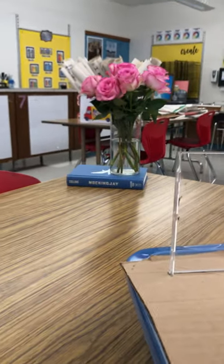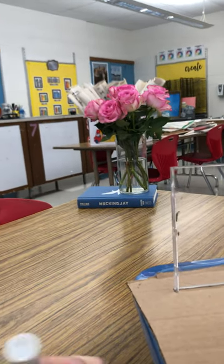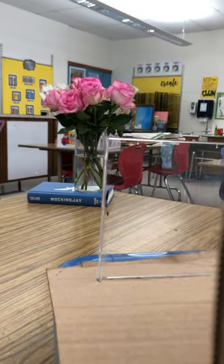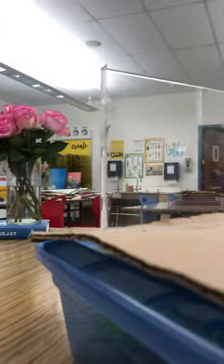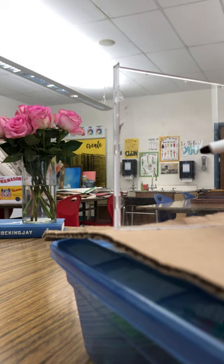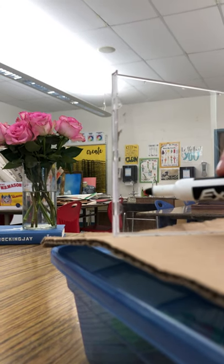Now what I want to do is set myself up with my ExoMarker, and with one eye I'm going to be viewing through my opening here and tracing everything that I can kind of see. I'm going to set my phone up here so hopefully you can see what I'm doing. Once I'm positioned, you really do not want to move your head.